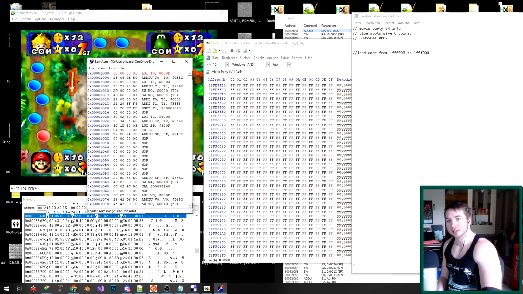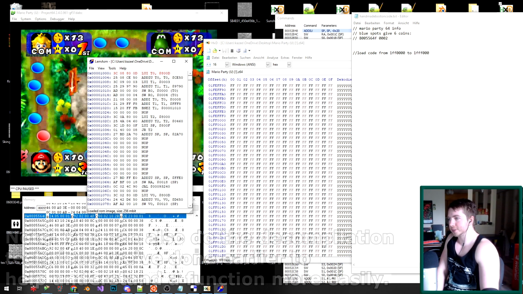But I think it's a lot cleaner to look at the existing assembly code and shorten it in a way that our code fits here as well. I think that's a lot cooler. So if we look at this code, we see a lot of weird things. Let's just go by this one by one.